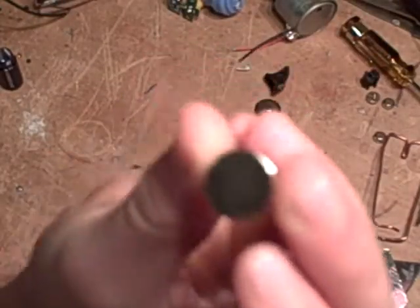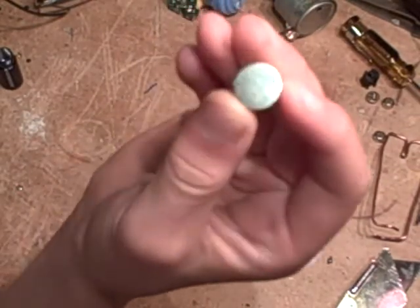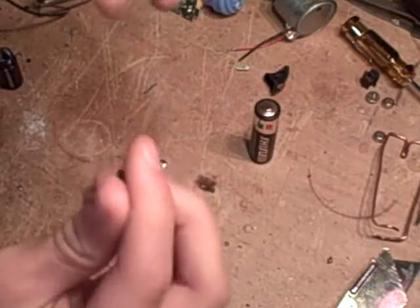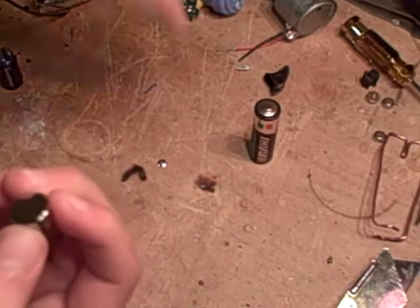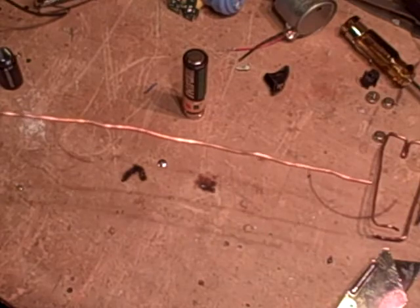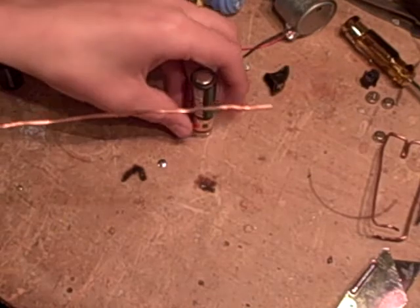You're going to need a small-ish magnet, pretty much the size or diameter of your battery. It has to be a round one and it has to be able to conduct electricity, like these ones I have here. They're relatively strong, and I like sticking them to the positive end and you just set it like that. You're going to need a piece of copper wire — it has to be copper, and it doesn't stick to the magnet. If it sticks to it, it won't work — I already tried that.